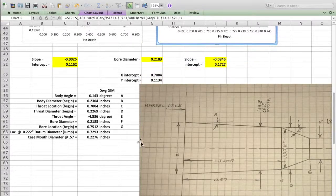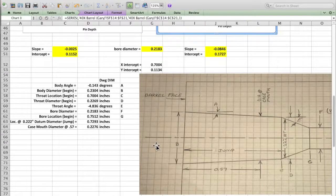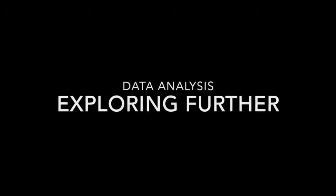I also have a generic drawing of a chamber here, and granted, the angles are greatly exaggerated. Here's the barrel face, the body, and the throat, and now we're at the bore down here. I've just given them all generic dimensions of A, B, C, D, maybe to help us navigate this a little bit.